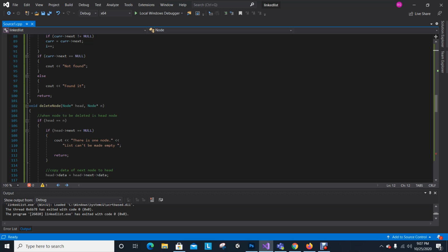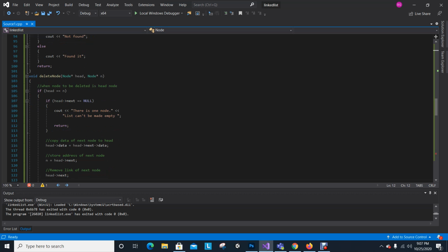So I'm thinking Hogwarts. I don't know why. I like Harry Potter though. So they searched the entire train for Harry Potter and they could not find him, and it says not found. Else, if they did find the number, they're going to say found it. So they found Harry Potter hiding in the car above Draco Malfoy's cubby.